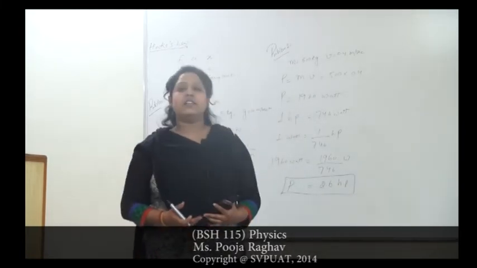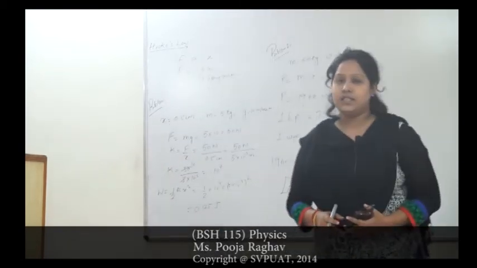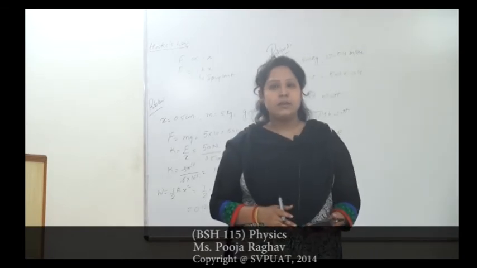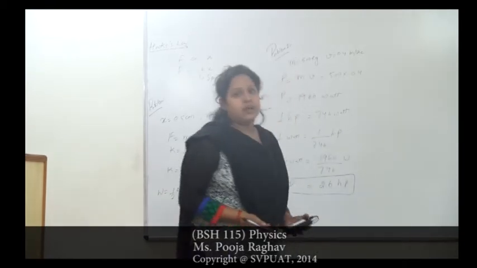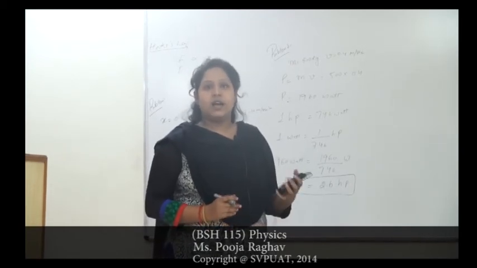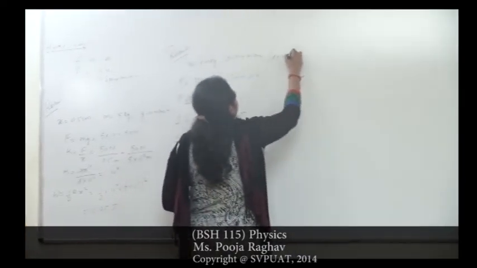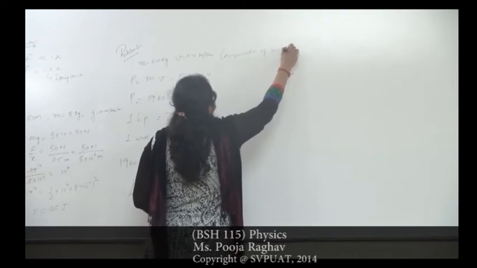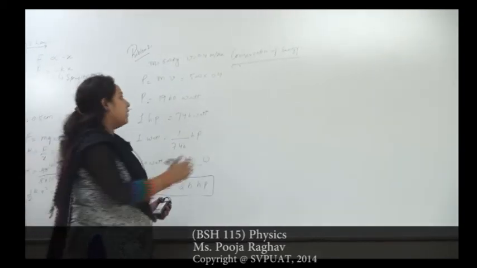Now we take the next topic, conservation of energy. What is the statement of the conservation of energy? It means energy can neither be created nor be destroyed. It can only be transferred from one form to another form. We take an example: a stone is held at a height in the air, that is called the conservation of energy. And the total energy is constant in the system.